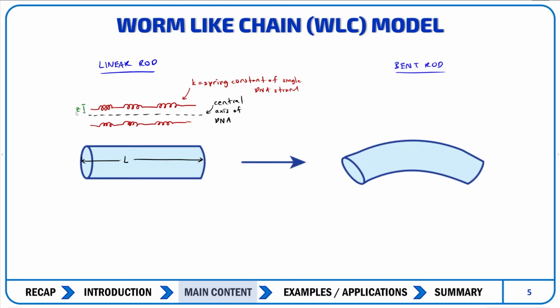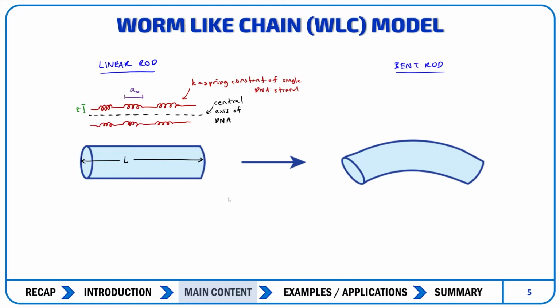And we also have to consider the length of each of these springs, and we can call this, let's put this in purple, A naught. So that's one way of modeling just a segment of DNA. We can consider a linear rod worm-like chain model where you basically have no bending taking place. Everything is aligned properly with all the persistence lengths chained together.